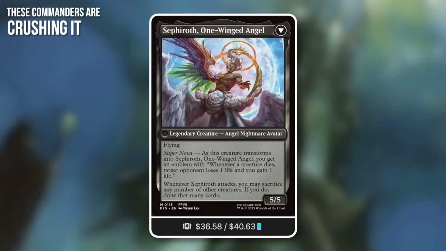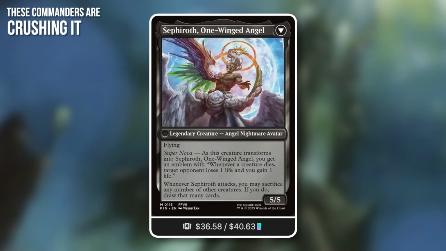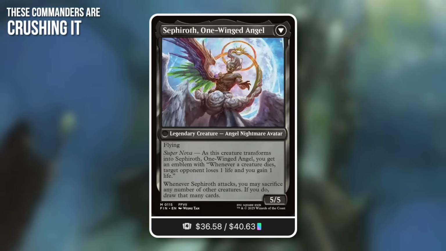You get an emblem. What? You get an emblem. You know that thing that's typically reserved for planeswalkers, like ultimates essentially? It's like, nah, don't worry about it. We're just getting the emblem right away because you met a very low-to-the-ground requirement. Great. Whenever a creature dies, target opponent loses 1 life and you gain 1 life. That's the emblem. It is basically a Blood Artist emblem.